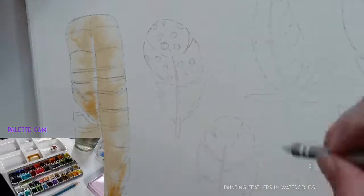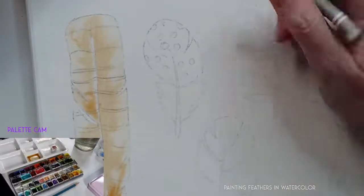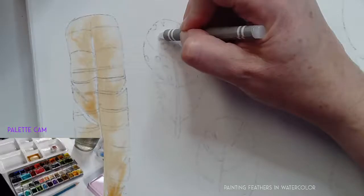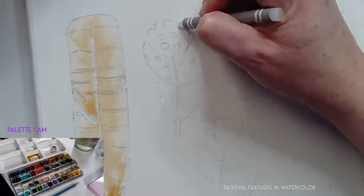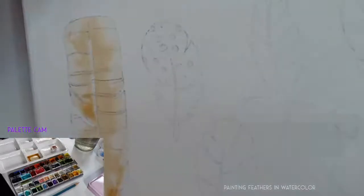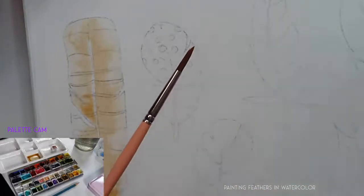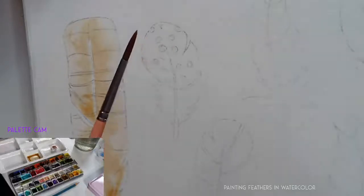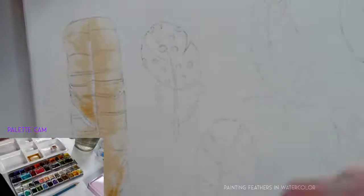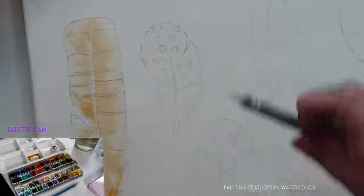So you can see I'm just going around, and I can kind of see from my angle here at the table where I have gotten good coverage with this crayon. Now, if you don't have a crayon and you don't have white paint, what I would recommend is a good round brush. This one might be a little bit big. If you have one just a hair smaller, you can just paint around these circles. There is more than one way to paint a watercolor.